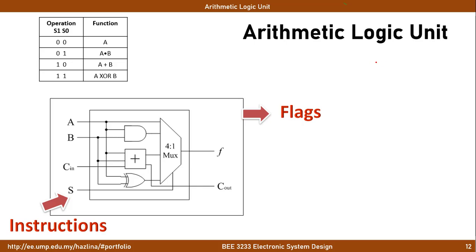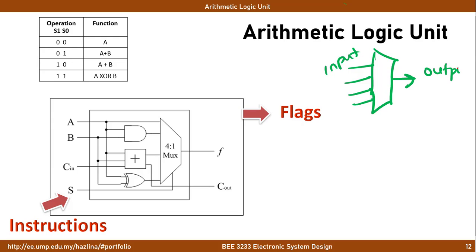The build-up of a multiplexer is input and also output, as well as the element of select, as shown here. S here denotes select. Now, the properties of a multiplexer can come in the form of 2 to the power of n for the input. N is the number of selects. So, for example, in this case, when there are 4 inputs, it means that the select should be 2. 2 to the power of 2 is equivalent to 4.